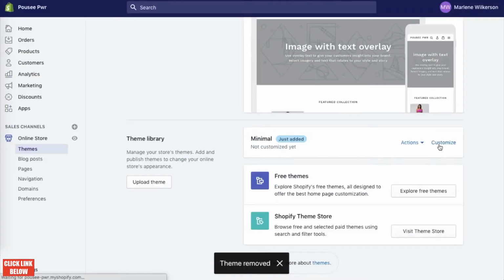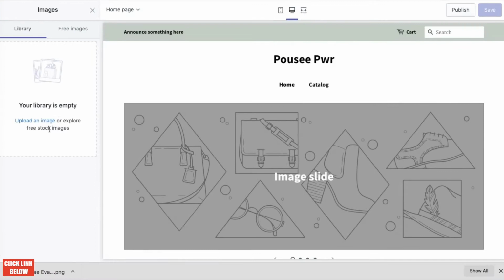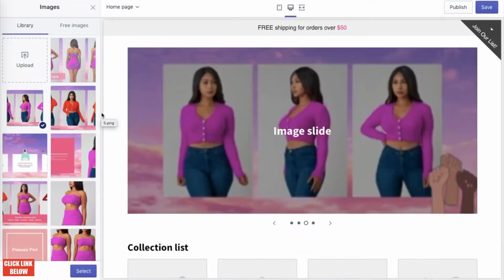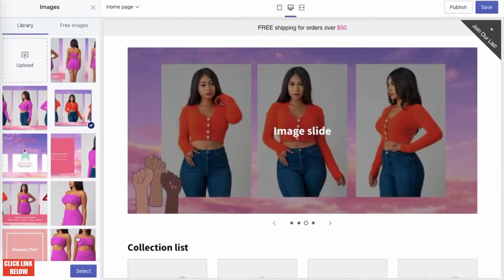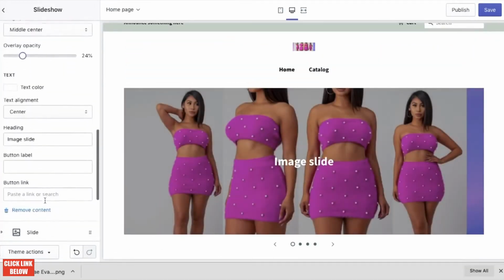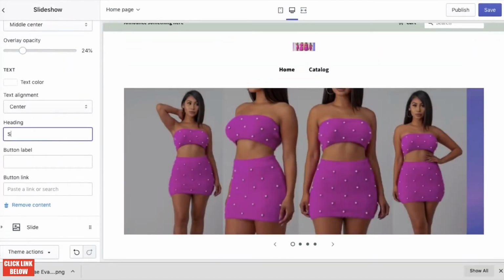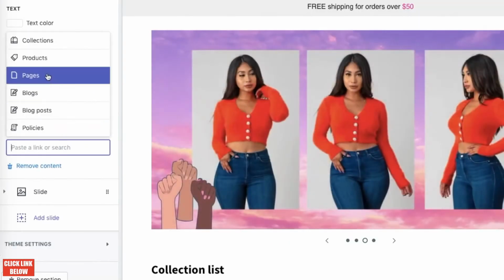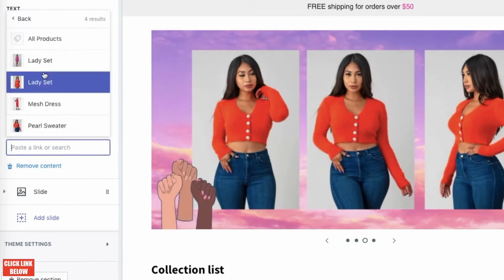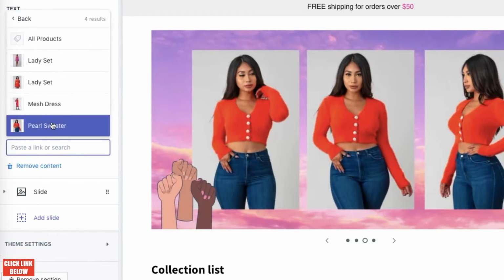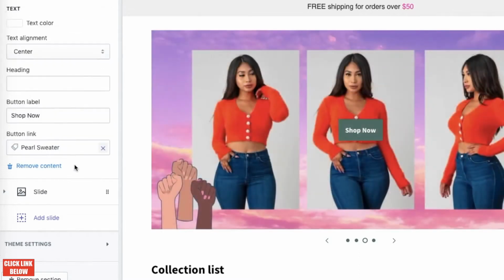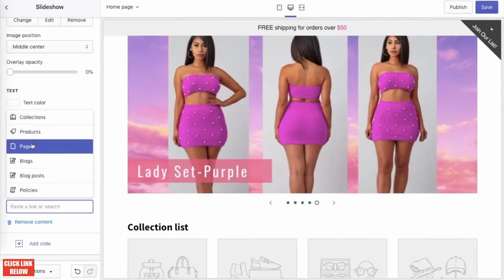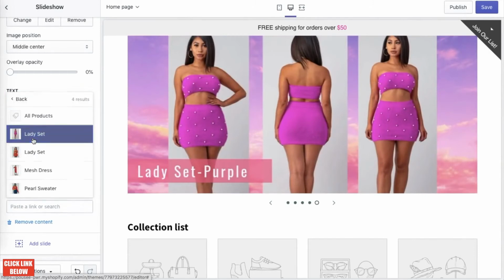I like to make anywhere from 4 to 6 slides so that I can alternate them on my website. And the cool thing about this is each slide can have its own text and its own link. So when you choose the photo and add it in, you can go down and put text over it. If you want to put a quote, or sets or t-shirts or things like that, you can put that. And this link tab allows whatever link that you put, whether it's a product page, a collection page, an information page, whatever page you choose or a specific product, when a customer clicks the link on this slide, it will take them directly to that page.